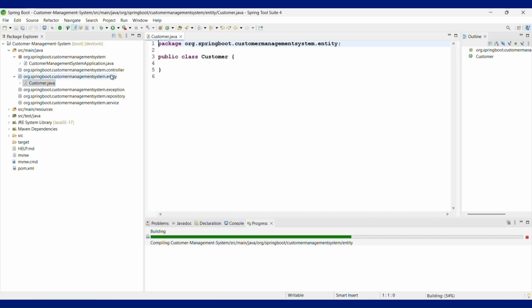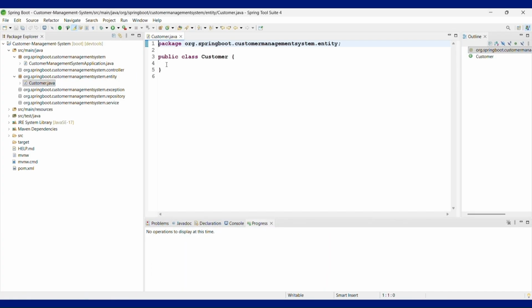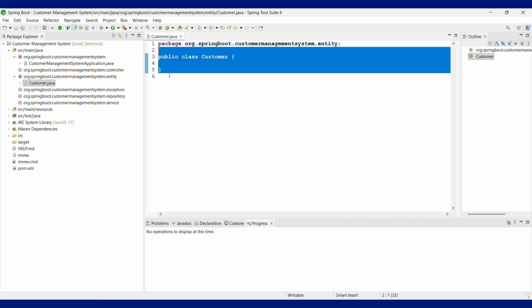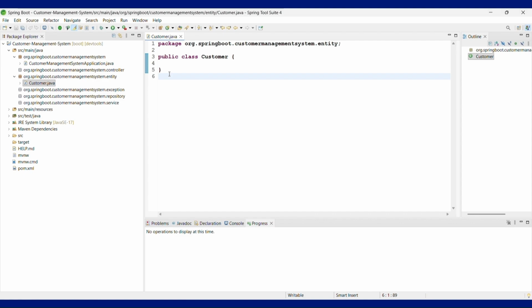Okay, now the interesting part is here. As you can see, it's just like a class. So you think, how does this class become the database, how is this class going to create the table in the database? You might think that in SQL you have to write the create query, and that goes to the database and creates the table, but it will not be like that.